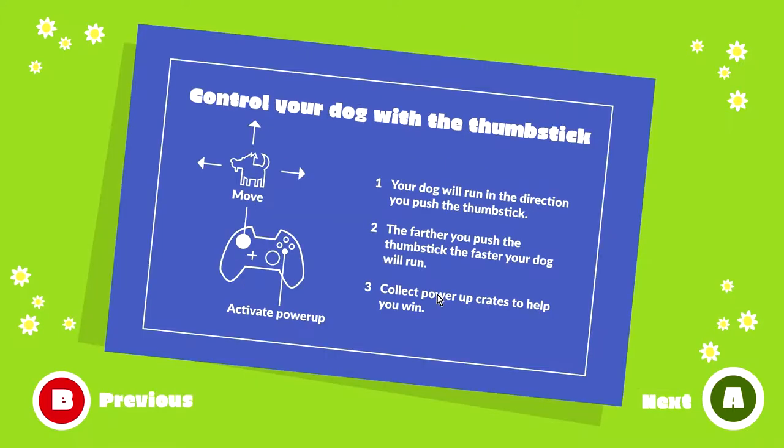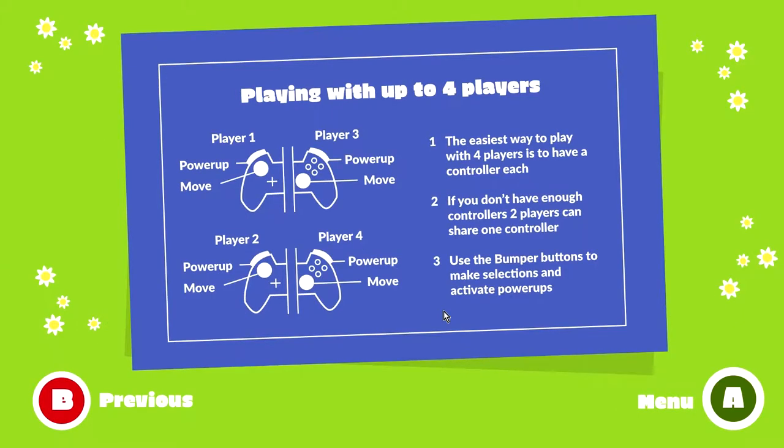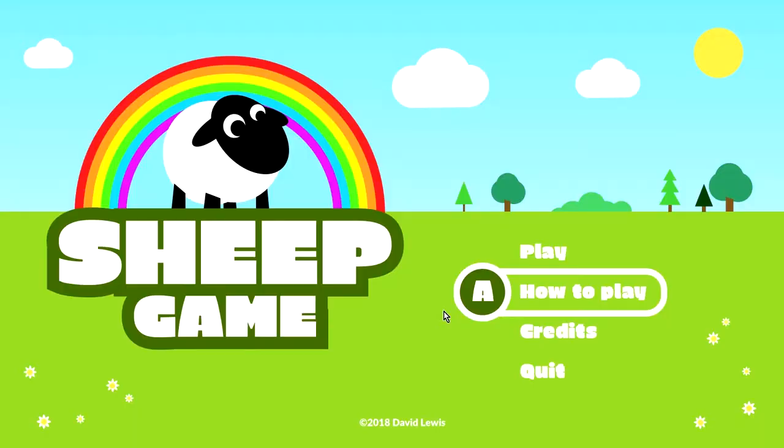Control your dog with the thumbstick, which I don't have. That's interesting. I've never seen a game which pretty much requires you to have a controller. I guess that's why we're pressing A for next and B for previous. Playing up to 4 players. Oh my word. Not enough controllers? 2 players can share 1 controller. I can't imagine that being easy, but okay.